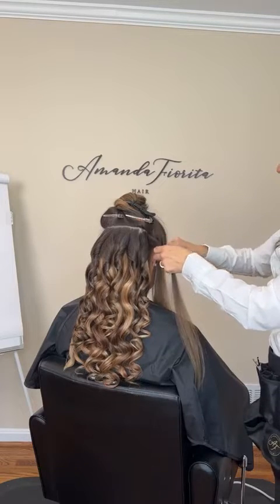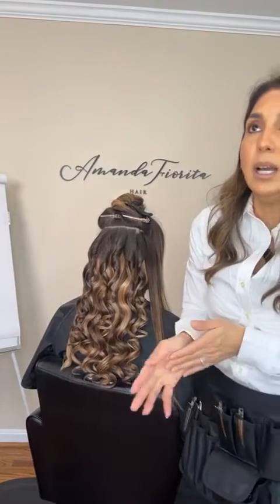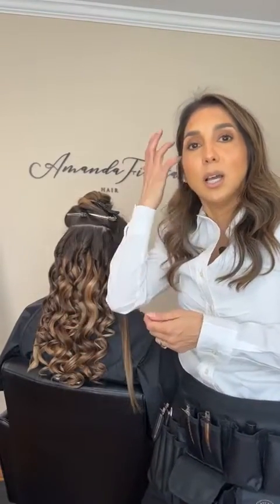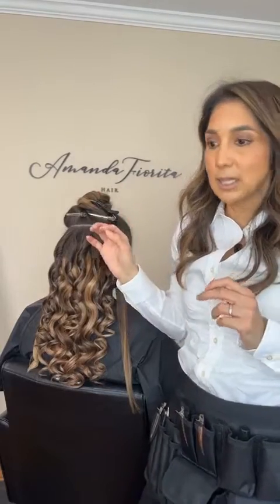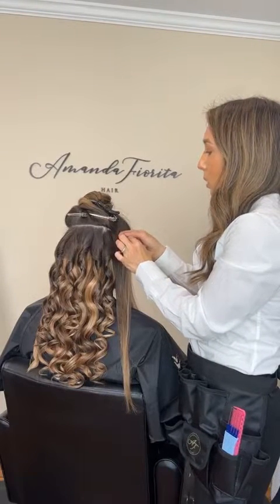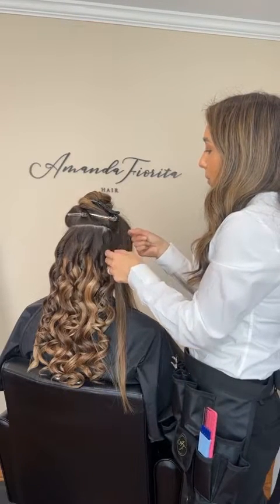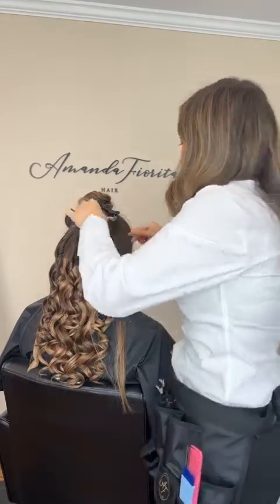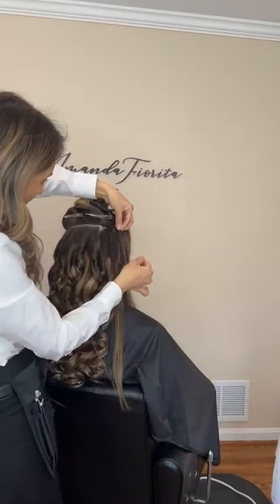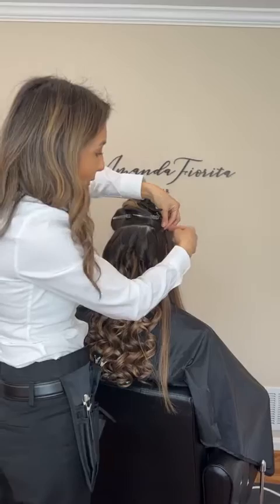And there's something that I like to do for my people with very fine hair, is an elasticity test. I don't know if you guys remember when you were in beauty school, they used to teach us how to do an elasticity test just to see if your hair is going to hold. The way that you do the elasticity test, you grab one little hair. Well, it's going to be impossible for you to see from here, but you just grab one hair, hold it from the root, and then you pinch, and you go like this.